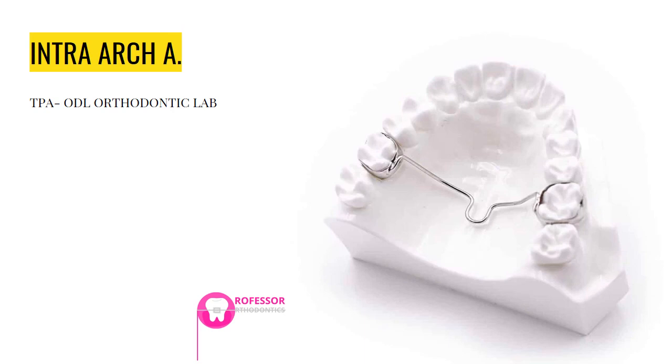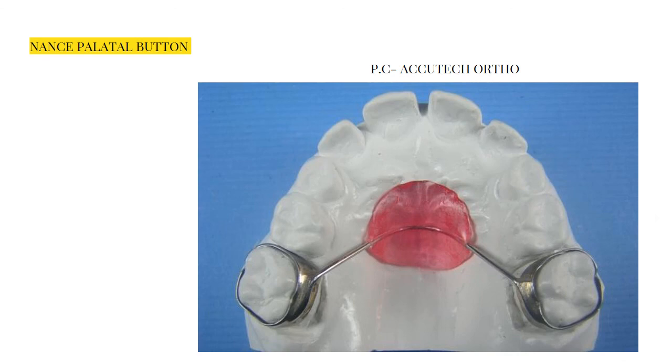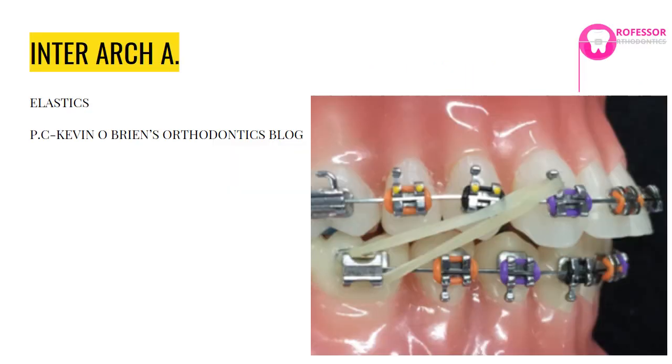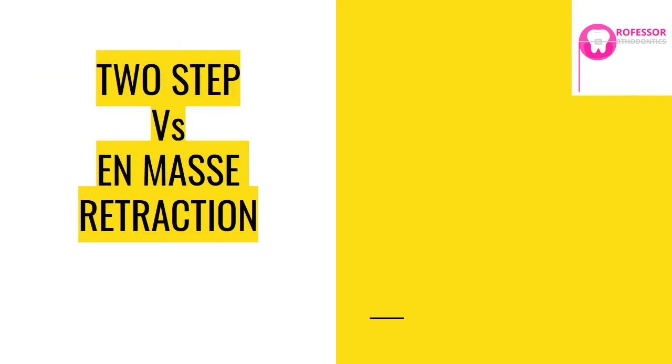Now we already know that the transpalatal arch is an example of intramaxillary anchorage. By doing this, you're resisting the anterior posterior movement of your molar, hence you're increasing the anchorage. Then this is an example of intramaxillary anchorage with the help of molars and the anterior hard palate. We know that the palate has more cortical bone, hence it is more resistant. You're reinforcing anchorage with the help of it. This is an example of intermaxillary or reciprocal anchorage, also with the help of elastics.